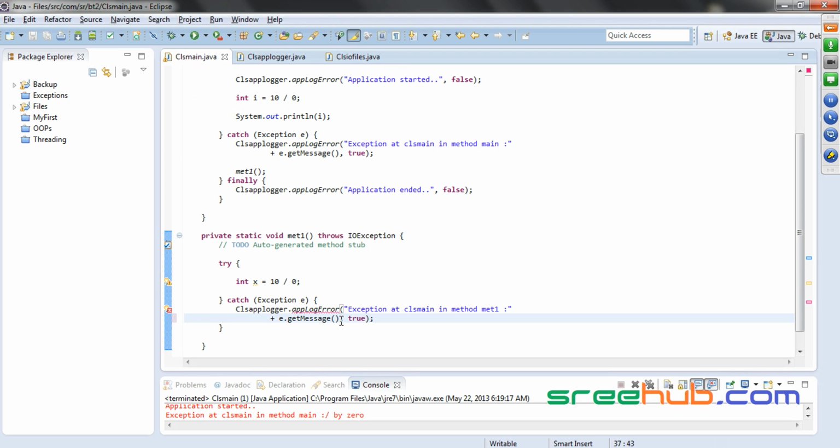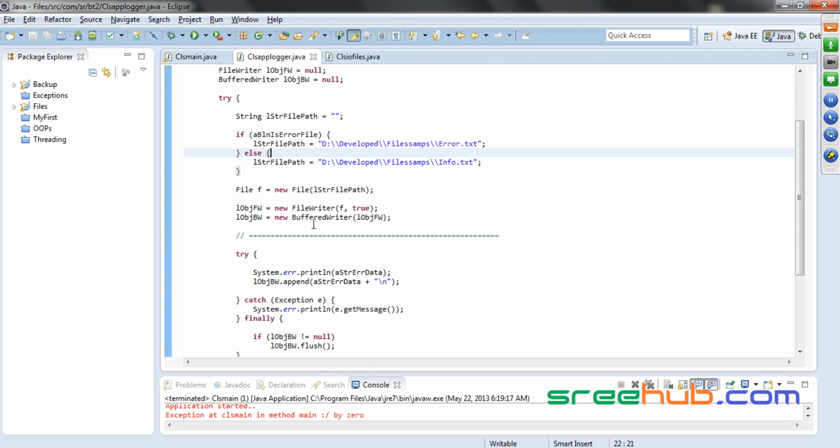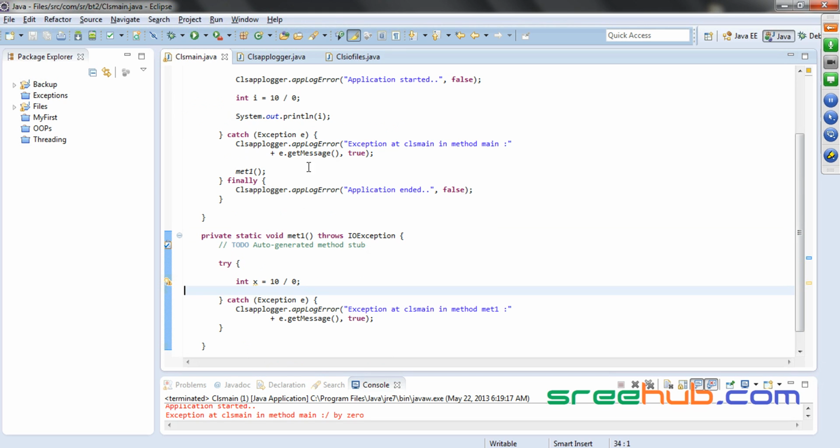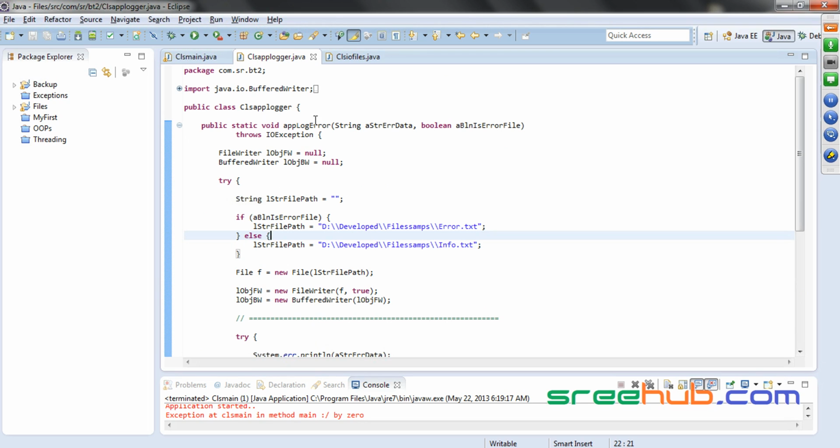Here it is my error log. I'm showing you that I'm using the same file to handle different situations. I'm checking two situations: I want to log whatever is an exception in one file and whatever is information in some other file. I can't create one more app logger. That is not an optimized way.